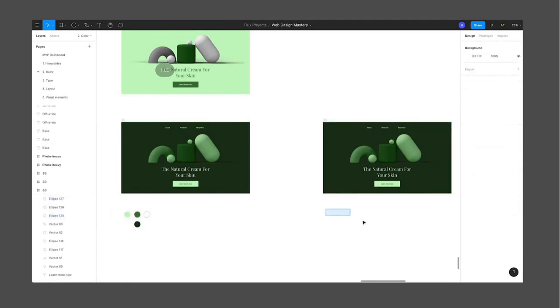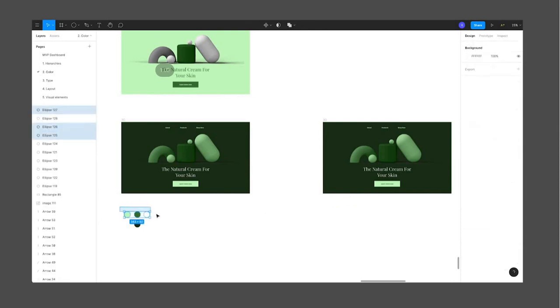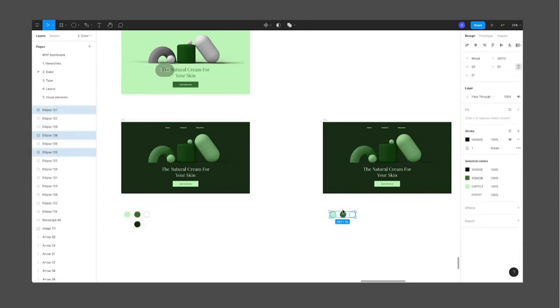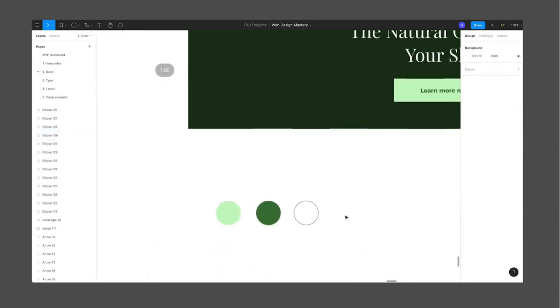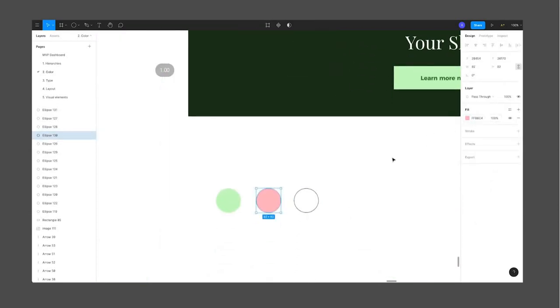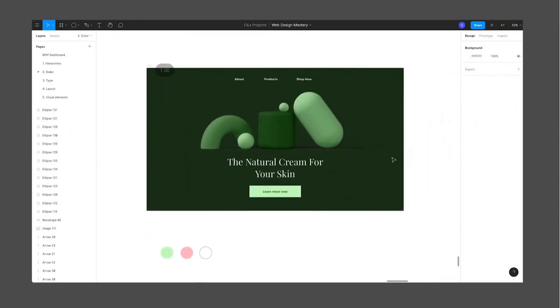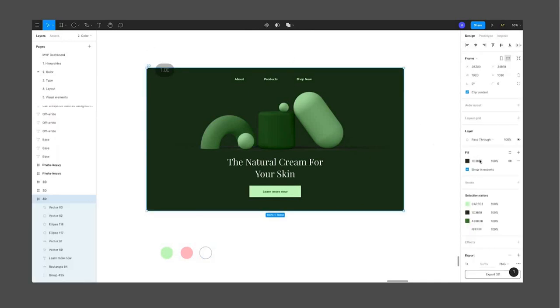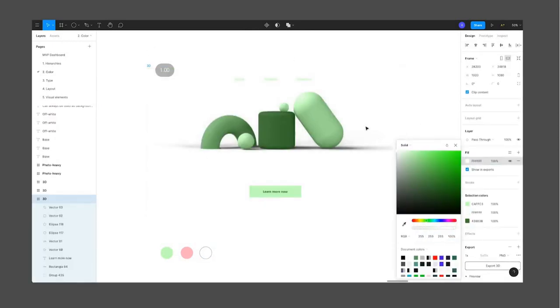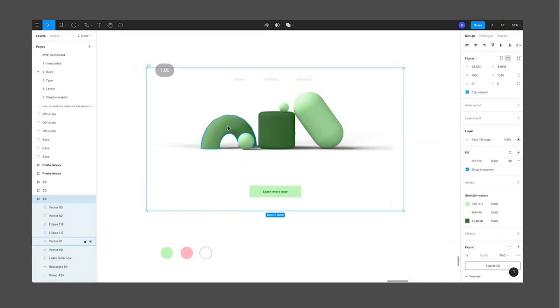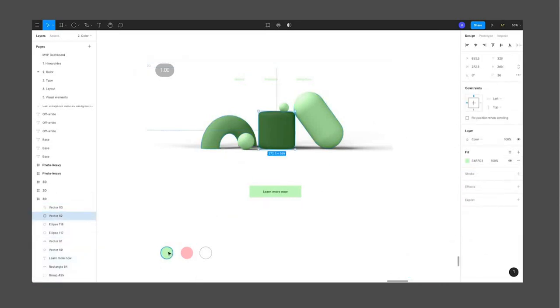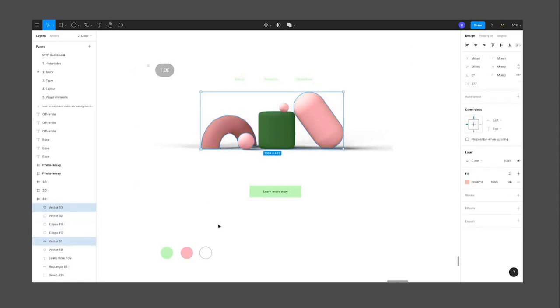Okay, so let me just copy these. And basically, instead of the dark one, I wanted to put the pink in here. Okay, so let's explore this palette. Let's see what happens if we have a white background. I want to try the white background one more time. Let's say this is the product with the green, but let's give it a little bit of purple touches, or surround it with purpleness.